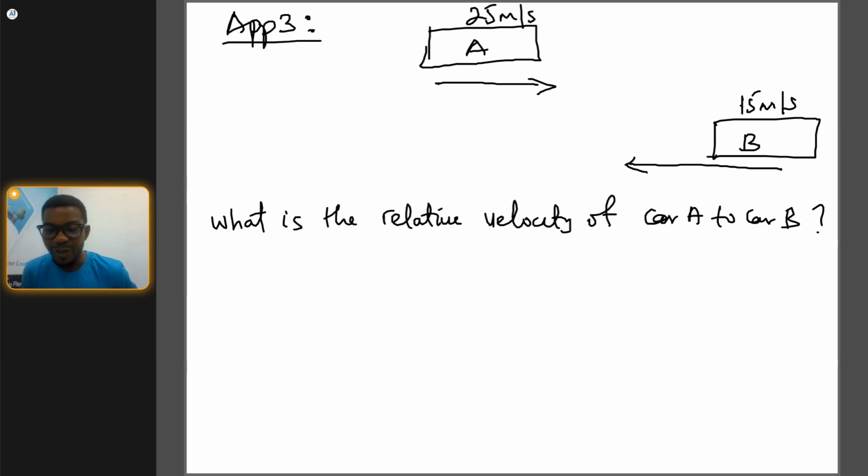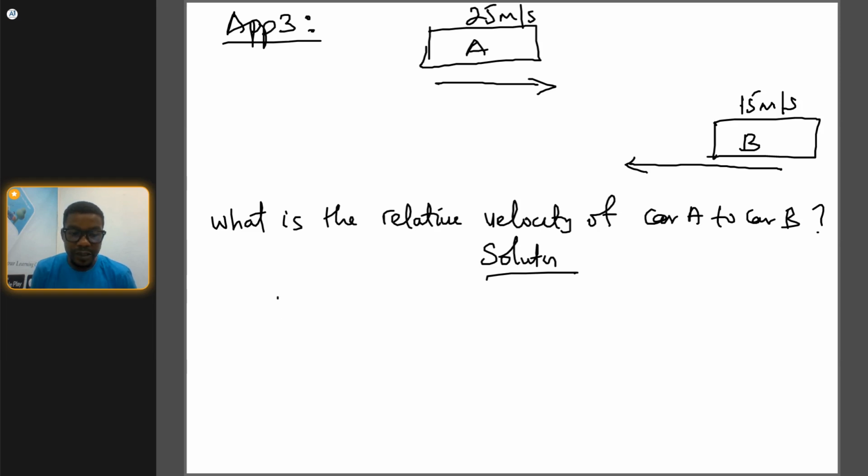Awesome. All right, so Enoch has given us an answer. He said 10 meter per second. All right, let's solve it together. We have two bodies in motion, moving in opposite direction. And the fact we got from relative motion was that when they are moving in opposite direction, we need to subtract their velocity.